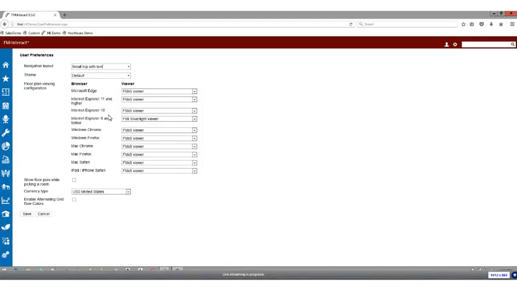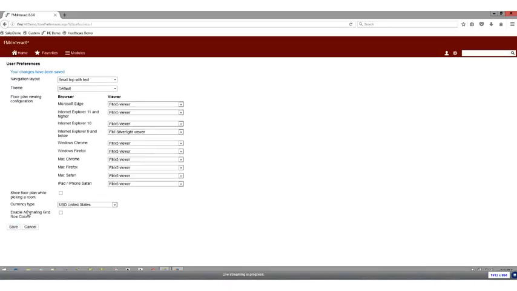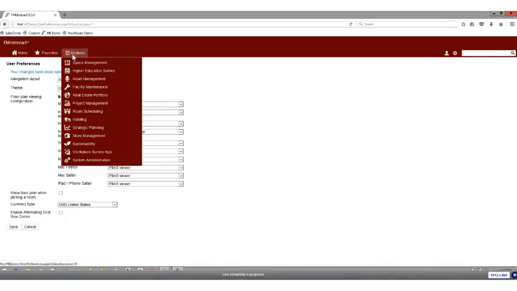We also have some advanced features for visibility. So for users that have visibility issues or need a little high contrast, we can build that in here. It's as simple as clicking Save, and you'll notice how that menu adjusts, and I now have text to represent the different modules within the system.